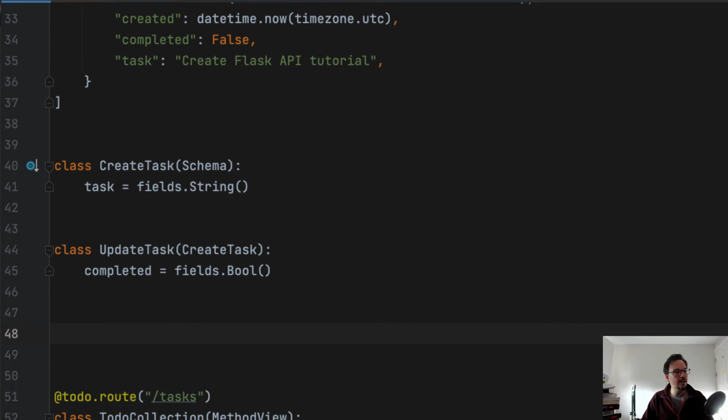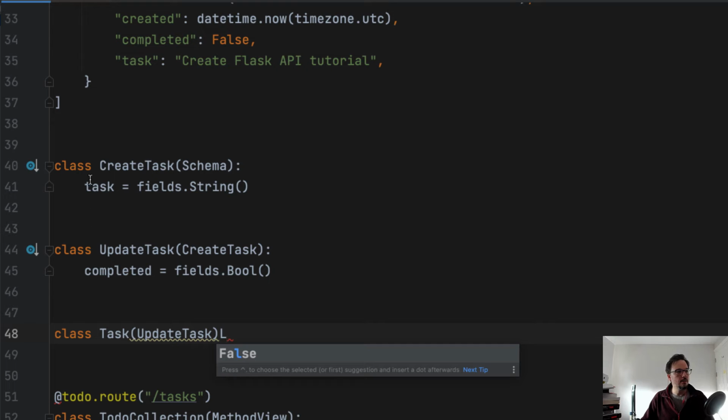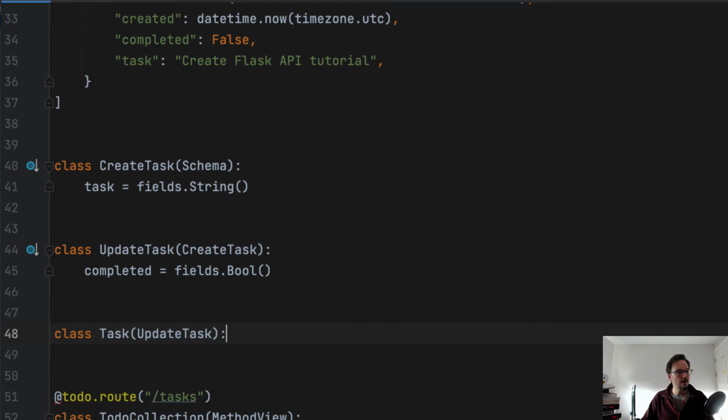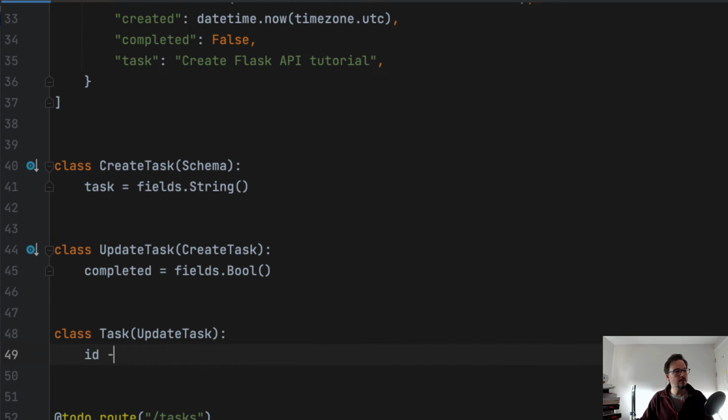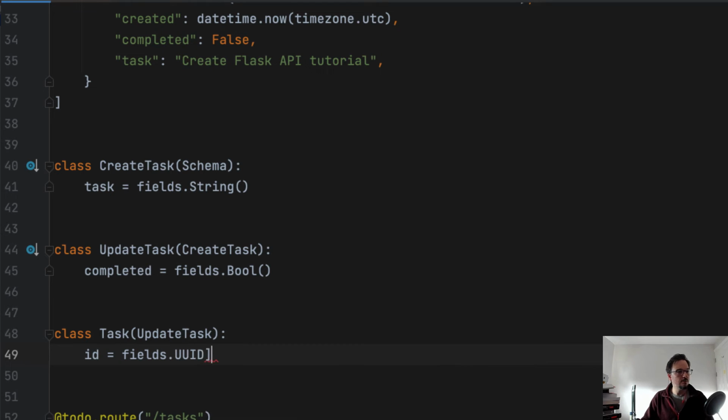And then we're going to have the representation of the task, the full representation for the read-only endpoints. And that is going to be maybe just task. That is going to inherit from update task. So it comes with the task and the completed properties. And it's going to have also the ID, which is a UUID.